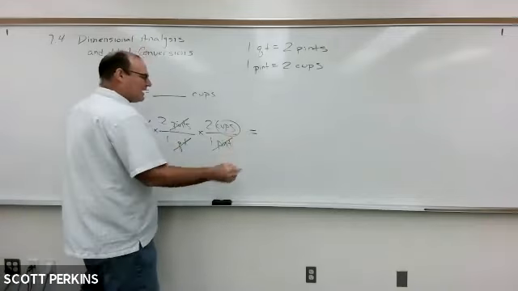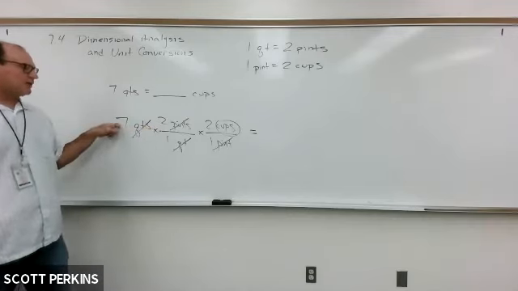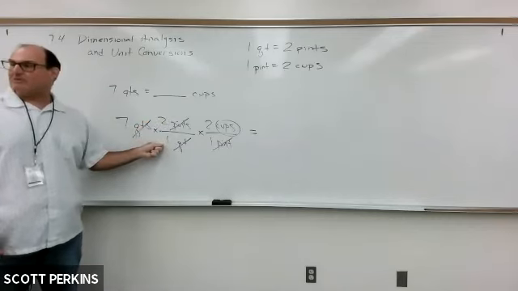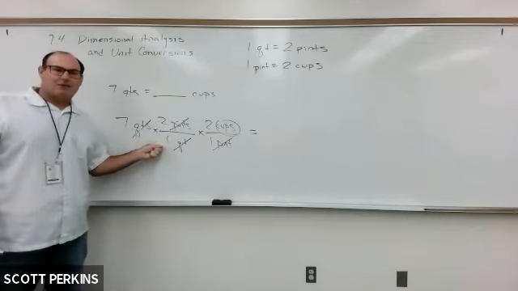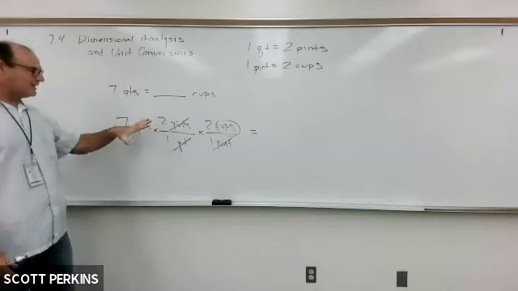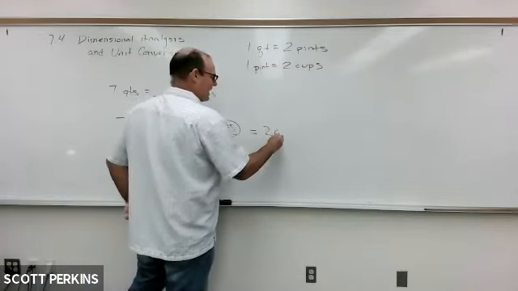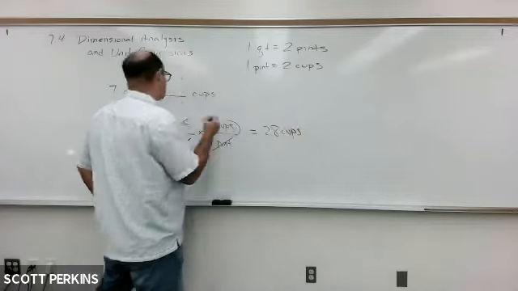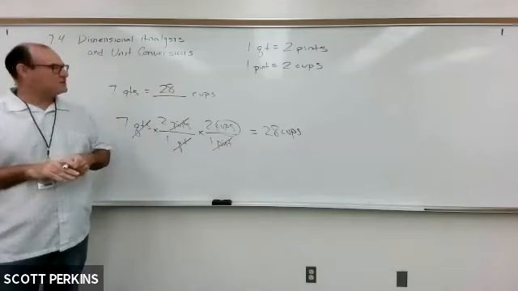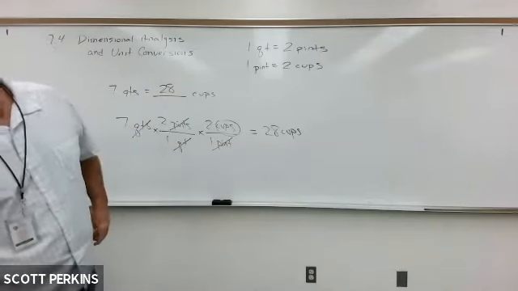So there it is. Now what am I going to do with the 7 and this 2? Do I multiply or do I divide? You multiply. If it's in the numerator, you multiply. If it's in the denominator, you divide. It makes this nice and relaxed. I don't have to memorize any tricks or gimmicks. Everything is right in front of me. So 7 times 2 is 14. Times 2 more is 28 cups. That's how we fill in the blanks. I didn't mean my first example to be a two-step conversion, but that's okay. That's the only example I need to do now.